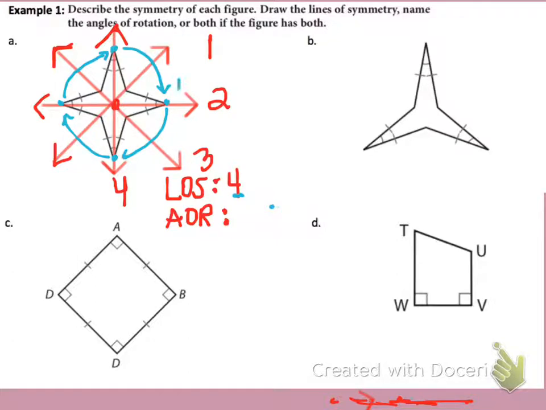Starts here, 1 time there, then onto itself again here, then onto itself here, and then back to the beginning, onto itself. So the angle of rotation would actually be 360 degrees divided by 4, which is 90 degrees. That's the first one. Now they actually want us to list all the angles of rotation, so it's every 90 degrees, so 180, and then another 90 degrees when it gets to 270, and then back to 360. Those are the angles of rotation.